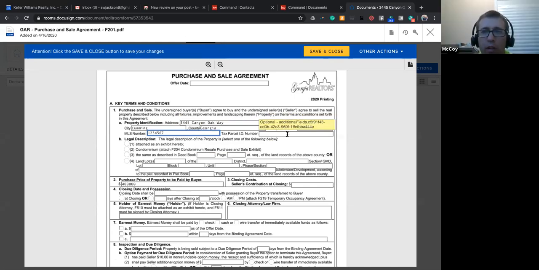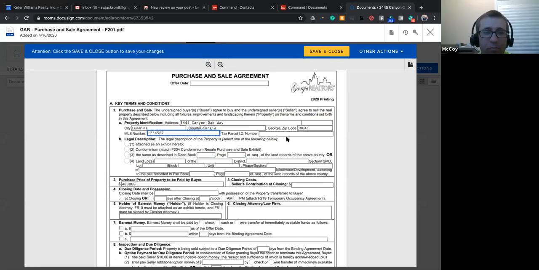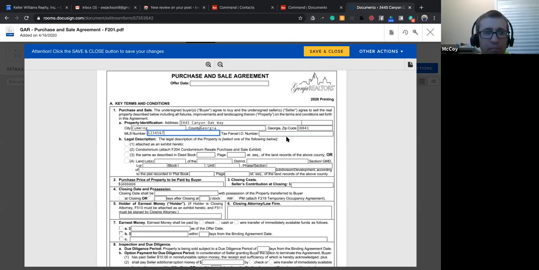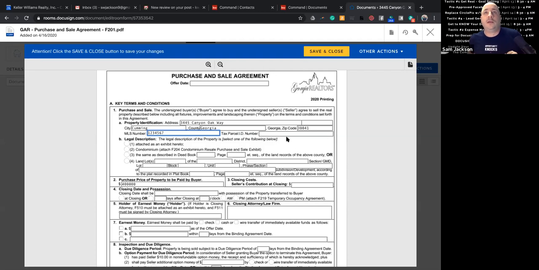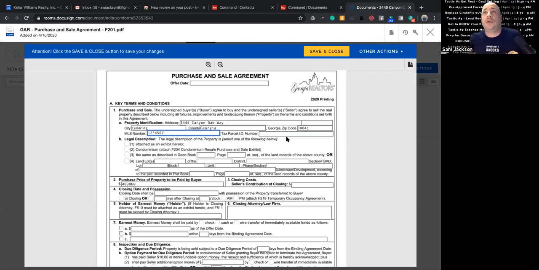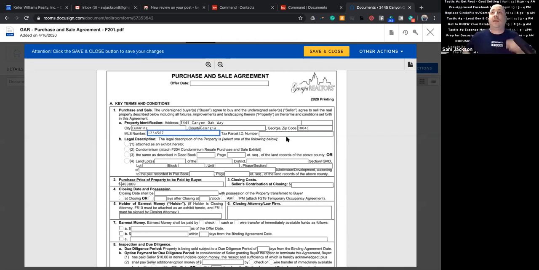Sam, real quick. Yes. It said when I clicked on the form, DocuSign Forms is not currently available. Is this something I need to refresh, or is that some error that happened? Is your NRDS number connected? Did you go through that step? Yep, okay. I already went through it. Yeah, try refreshing the page. And are you in Google Chrome or something else? I am in Google Chrome. Okay. Is your Chrome up to date? It is. Okay. Maybe try refreshing. I just had a similar issue and had to reset my password. Say again, Craig? I said I just had a similar issue and I had to reset my password. Okay. Yeah, give that a shot. All right, thanks.